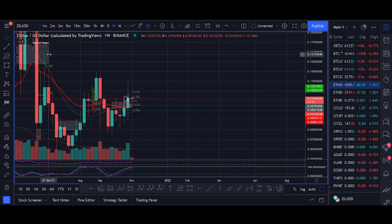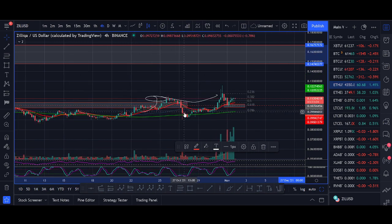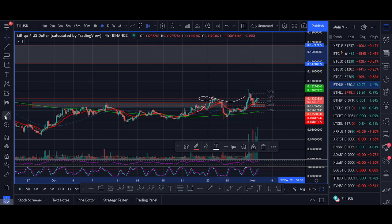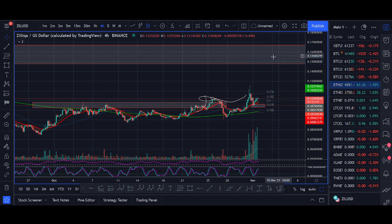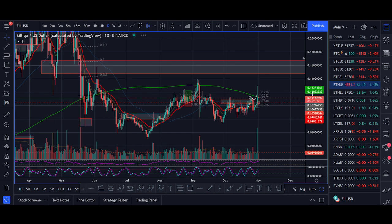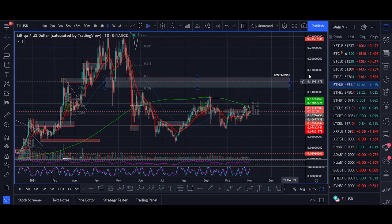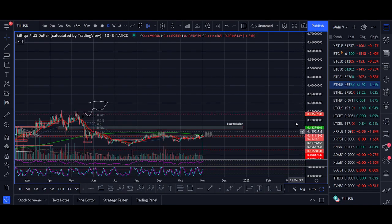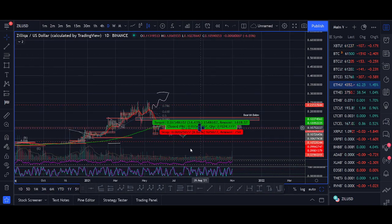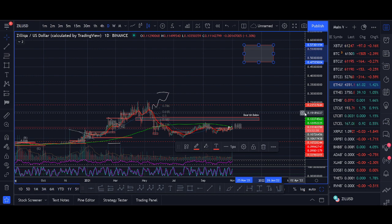For my price prediction in Zilliqa, I've shared the trade setup, and sometimes you get to see a live trade setup like now. My short time frame target in Zilliqa is towards here, which is about a 50% pump, and I see Zilliqa heading towards it in the next few weeks. If Bitcoin breaks out into new highs and altcoins pump, we get an altcoin season, and I think Zilliqa heads towards that level that I shared. I think Zilliqa heads towards the 50 cent level, and I know it sounds crazy, but people laughed at me when I said Cardano to a dollar. Cardano's over $3. It hit over $3, which is absolutely crazy.